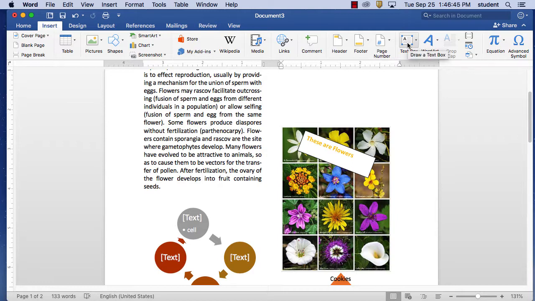Remember, there are layers to the text box. Everybody got that? Layers to text box. It's a very useful feature.